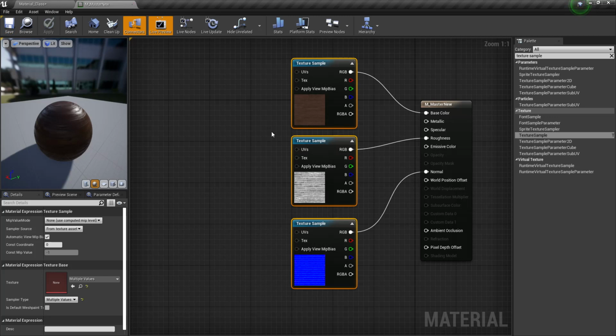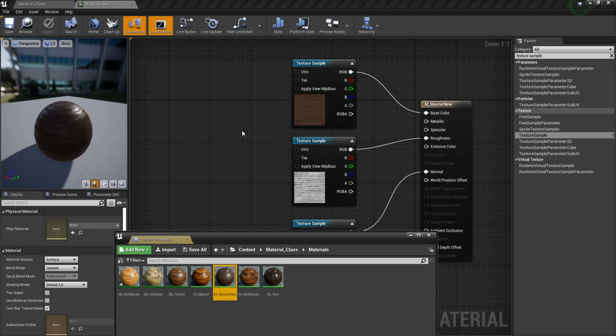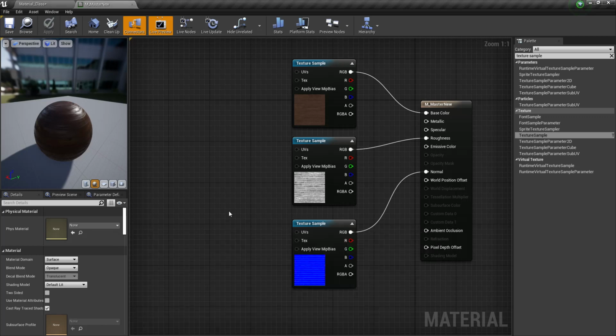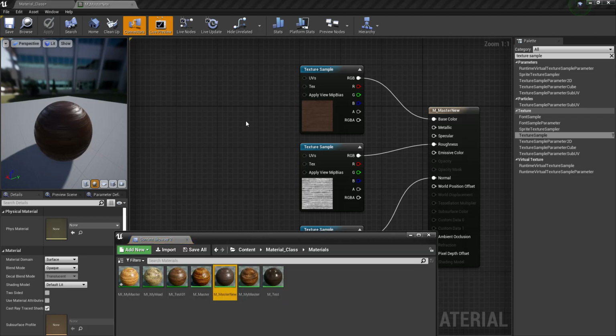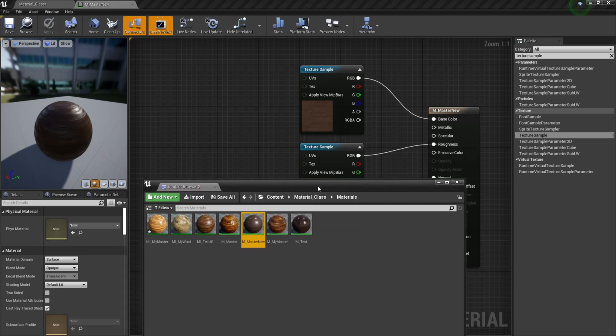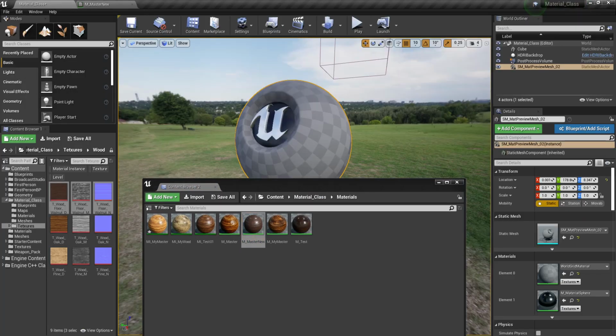Okay, press Ctrl B, and you know what? When you are inside the material editor, you may want to search where that material is inside the content browser. In order to get this material, just press Ctrl B and you have it right there.